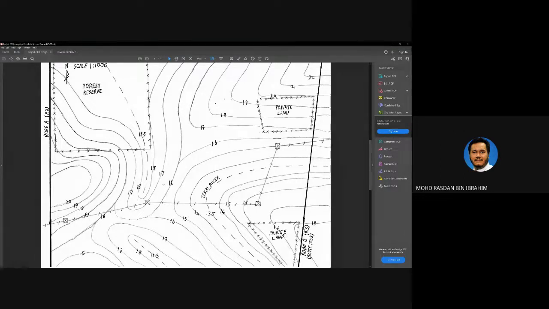All right, so you have forest reserve over here, private land over here. This is the NB power line, and this is private land. So you need to design, you need to connect these two roads. You need to have two alignments. It's up to you. How are you going to connect these two roads? You need to provide two alternatives.